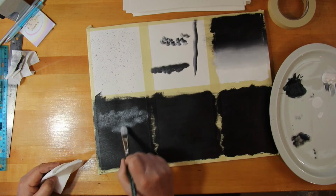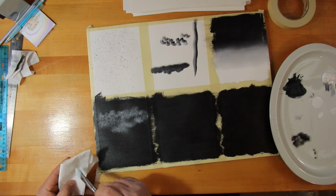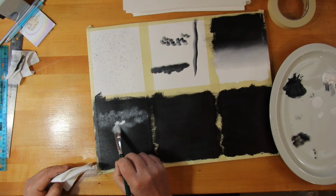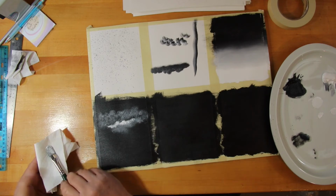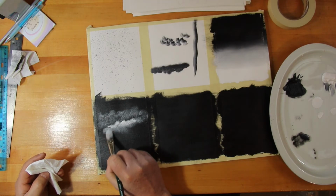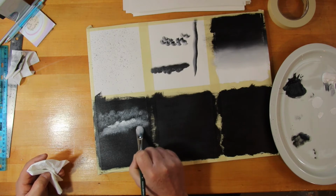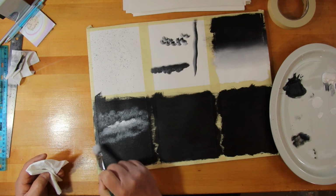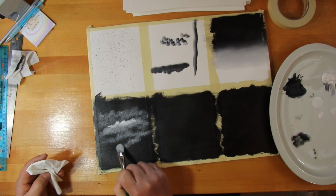So for example, if I want to make this area a little bit lighter, I'm going to pick up a little bit of white, wipe off the extra, but when I put it on the top, I'm going to put it on just a little bit thicker, like so. Then I'm going to wipe off the extra again, and then dry brush it and let it fade down. As it goes down, it's going to get a little bit darker, because I'm going to let more of that black show through. And in some areas I'm going to leave pockets of pure black showing through. So this is called dry brushing.